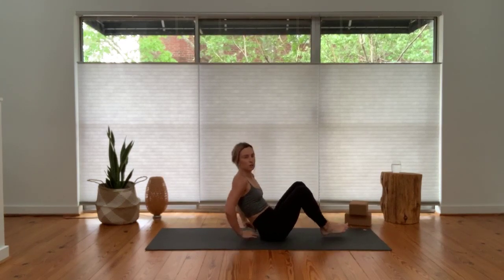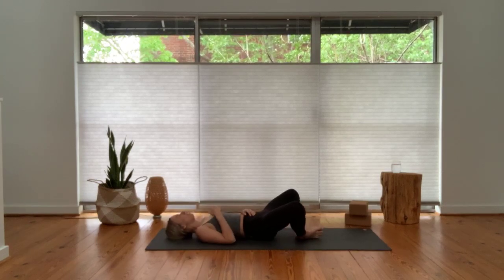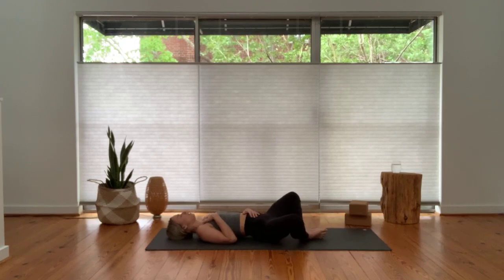So as you settle onto your back, bring the soles of your feet together. Let your knees fall open to either side of the space and bring your left hand to your heart, your right hand to your belly. We can enjoy a few nice moments here together, just in rest and stillness before we get into the work. And as you rest in this shape, just tune into your body, your breath, check in with how you feel.